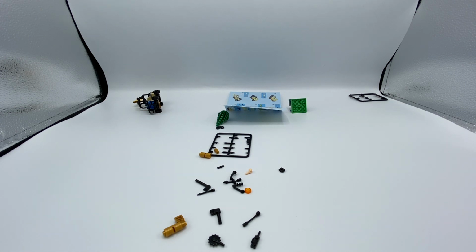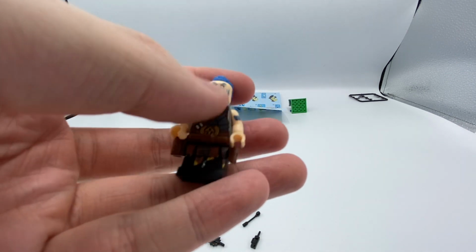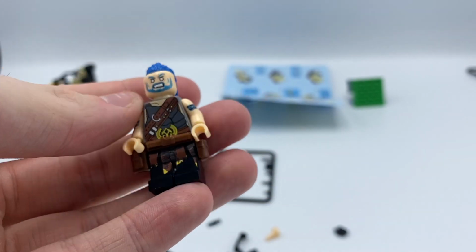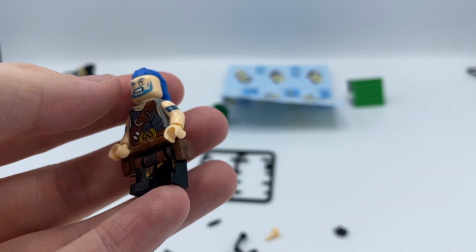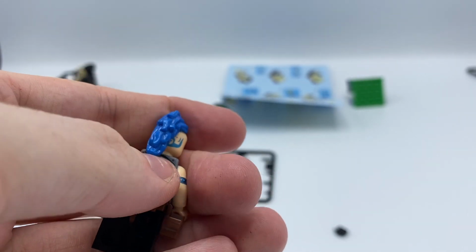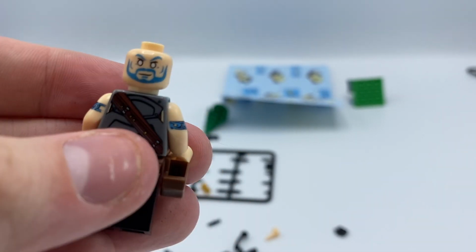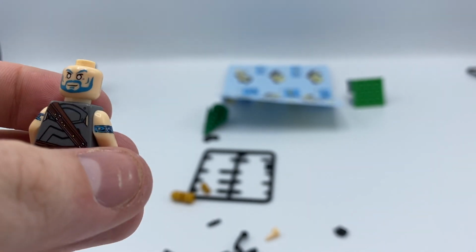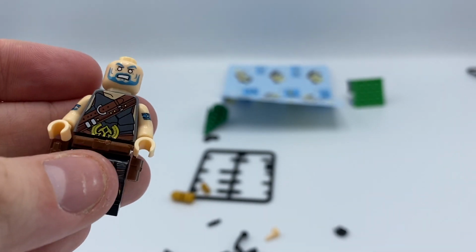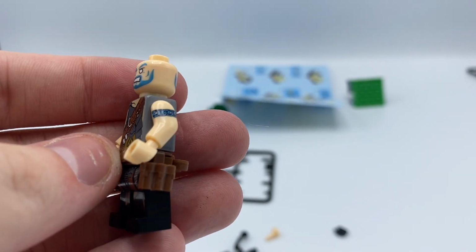The minifigure. The minifigure, to be honest, I expected worse. I expected worse than this minifigure here. This guy's, you know, it's okay. He's not the best. He's not the worst. And if we take his little blue mohawk thingy off, you can actually see a double-sided face, which I was quite impressed by, for a fake. I didn't know they went to that length of detail. It's got some stuff in the front, you know.